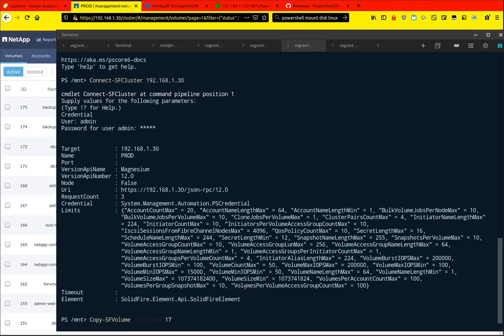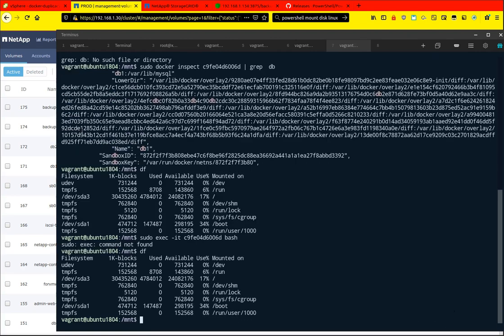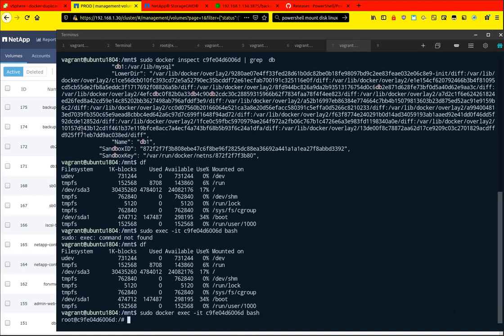would run the commandlet copy volume. Sorry, this is a little bit hard to see, but it says dash volume ID 171, DST volume ID 174. So this is how I would resync periodically these two volumes, and then I would constantly back up the volume from the mount point in the backup virtual machine. So now, since this is already synced, I would now go to the Docker virtual machine, and I will show you the recovery that could be done from the clone.